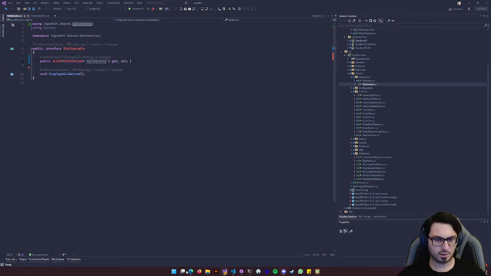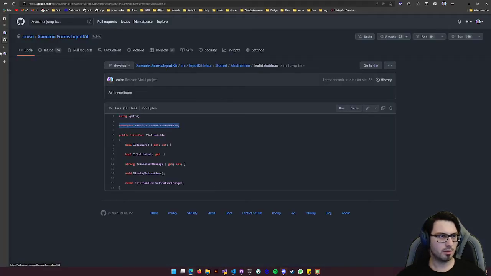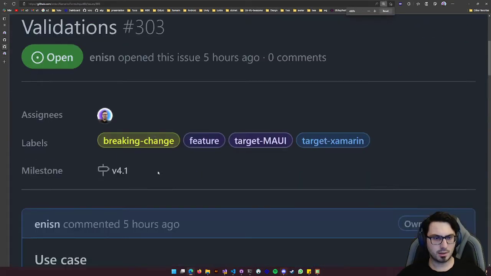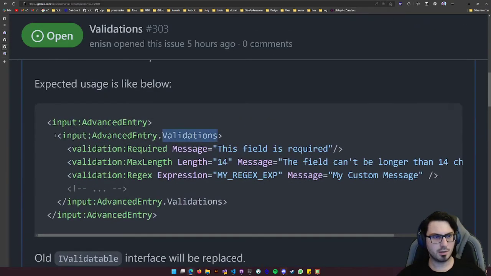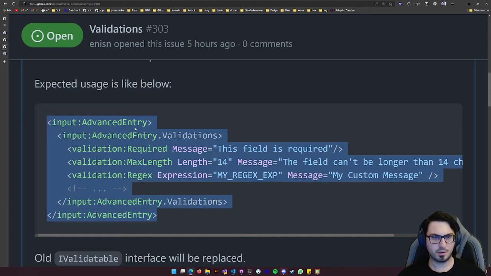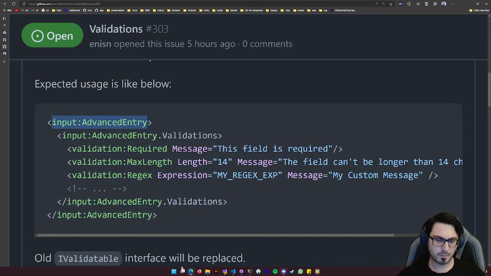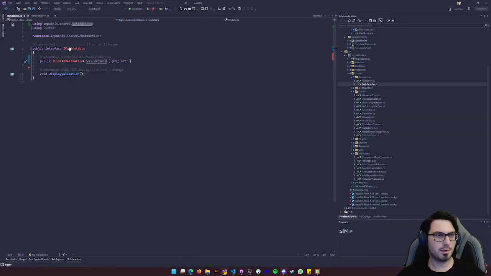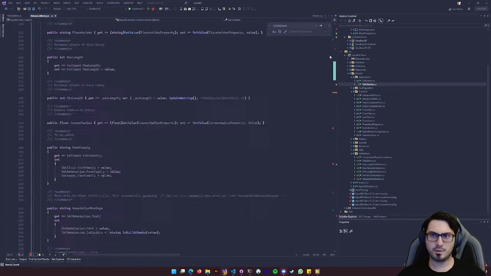Also, these validations means, go back to my issue. The validations means the validations collection in my control, in my entry, or in my input, whatever you use. This is the collection, but this is only on interface right now. I will implement this interface to my advanced entry. I'll go back to my entry.